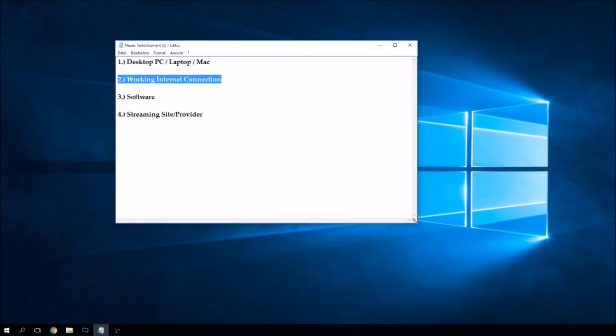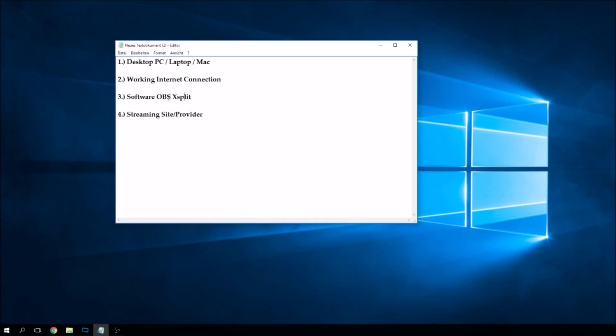So next point, you'll need software. There are two softwares on the market, I would say on the internet, downloadable for free. One of them is OBS and the other one is XSplit.